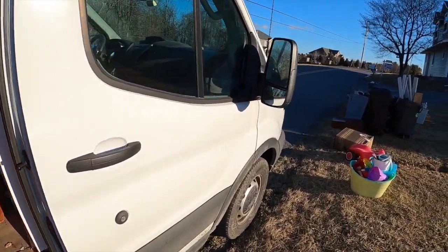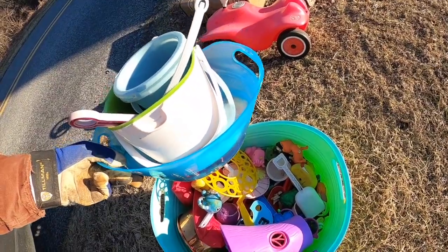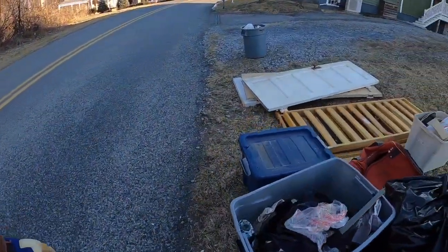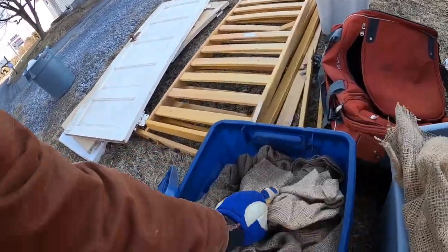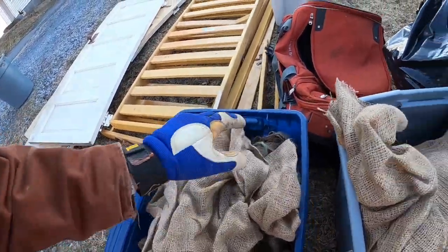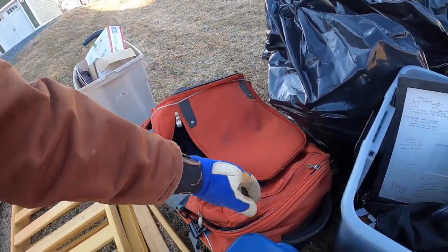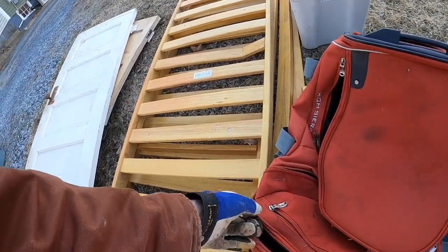I don't need kids' toys. I think there was something else out here yesterday but I can't remember what it was. This stuff's frozen. Those are all dog toys for a small dog. Let's see what's in this bin — burlap bags, just pieces of burlap. If they were bags I would grab them, but they're just like fabric. I don't even really sell the bags themselves, even with advertising on them — I don't understand why they don't sell but they don't. This bag — Hi Sierra — it's torn.